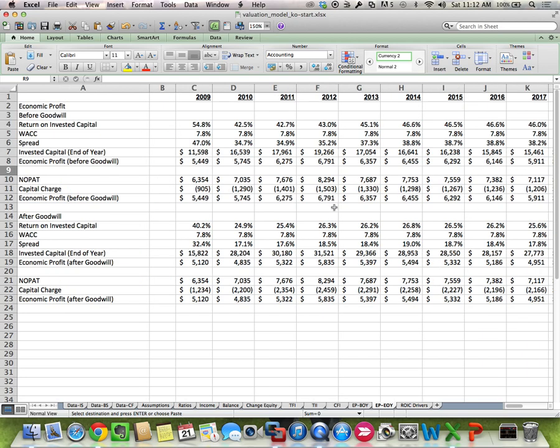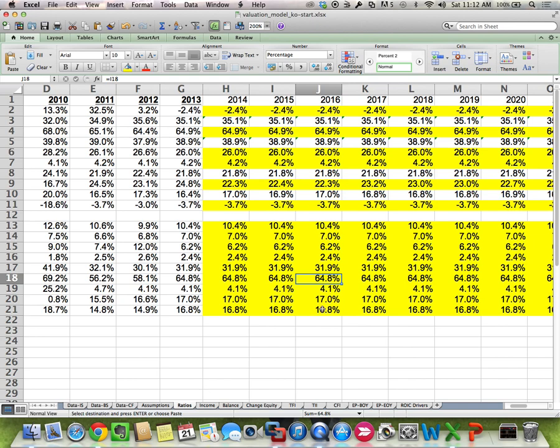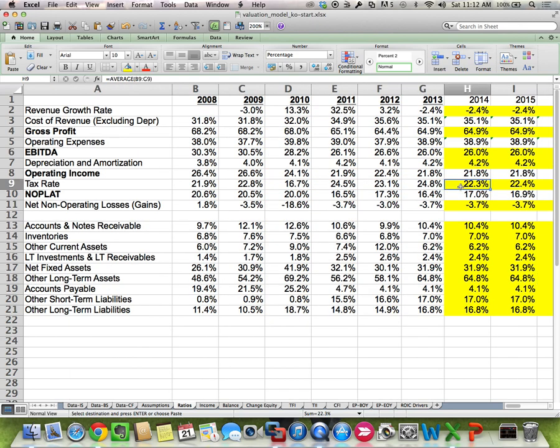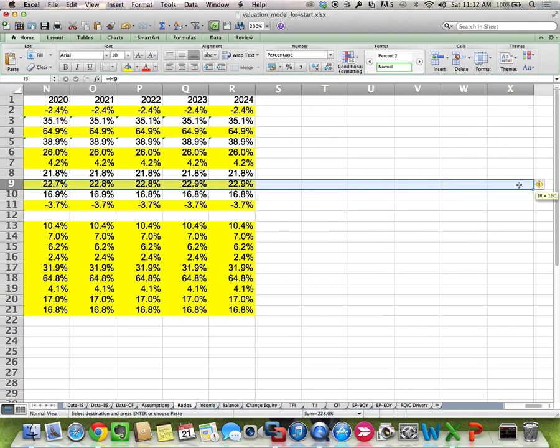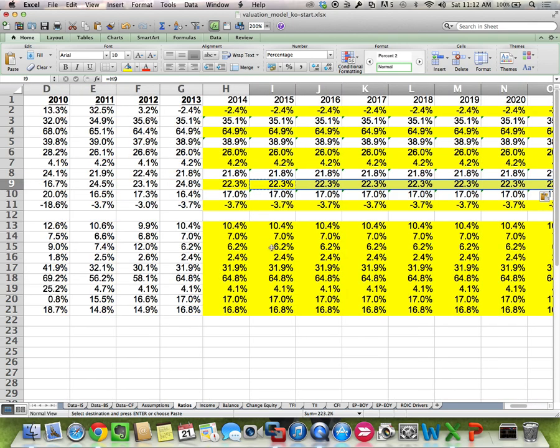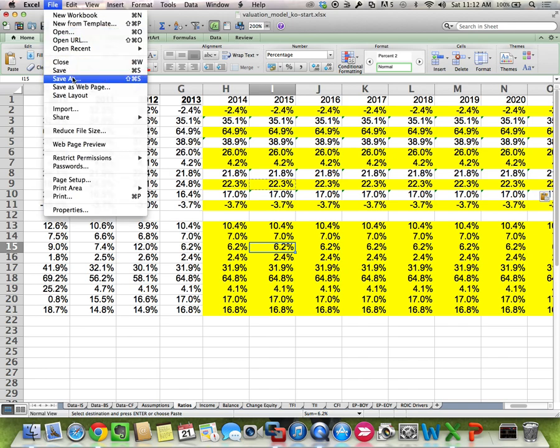One last step on my assumptions tab or ratios tab, tax rate. I had made the tax rate an average tax rate of the last 6 years, but when I copy and pasted it, I'm still getting an average tax rate of the last 6 years, so it kind of changes every year. I don't really want to do that. So what I'm going to do in 2015 is I'm going to make my 2015 tax rate equal my 2014 tax rate. Because I don't always want it to be a rolling 6-year average. I want it to just be whatever rate I say it's going to be going forward. So then 2015, I'll copy and paste out to 2024. File, save as.